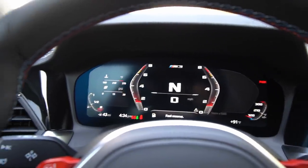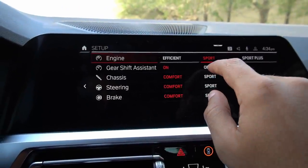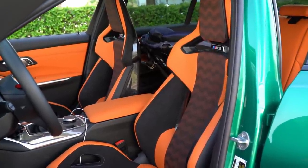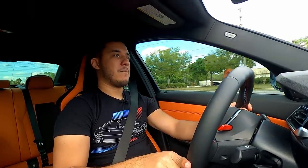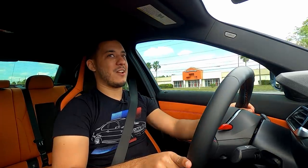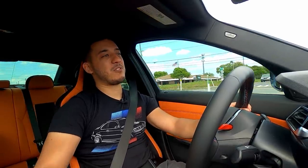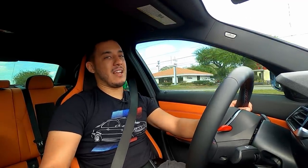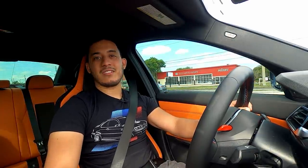Lots of technology here: the all-digital cluster, the all-digital infotainment, the touchscreen as well. It's very sleek. The color of the interior is so unique too. That's something very catchy with this car, the combination of the Alamán green and Kyalami orange with black. It looks really good. They're probably looking through their rearview mirror and seeing those massive kidney grills and thinking, what the hell is that? That's the very first thing people talk about when they see this car in person. The grills are massive. You thought the ones on the X7 were big, or on the new generation 7 Series? Nah, bro. These kidney grills are like lung grills now.